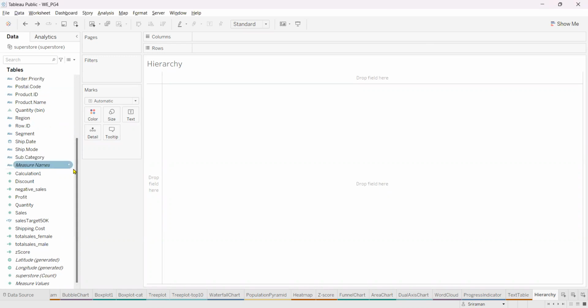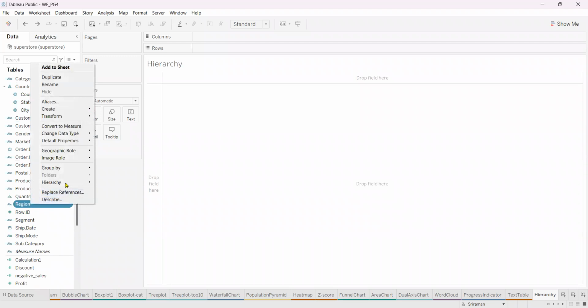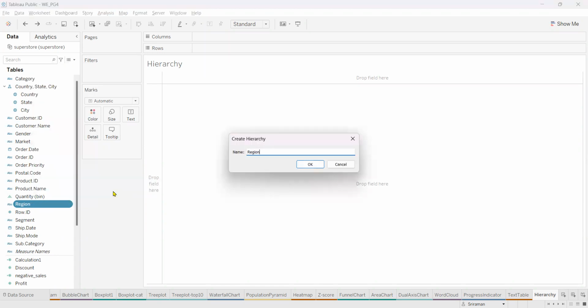I want to create a hierarchy called region, category, and subcategory. So I'll first go to the region. Right click on region, and at the end you have this option called hierarchy. So click on create hierarchy. Now give a name for this.